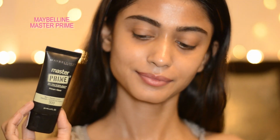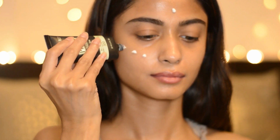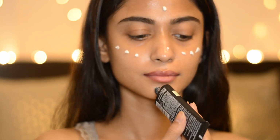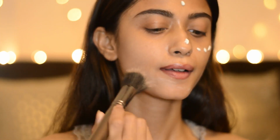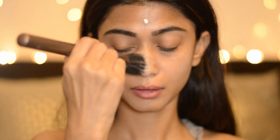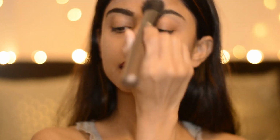So I'm taking my Maybelline Master Prime and dotting it all over my face, especially where I have large pores, and I want to minimize fine lines. So I apply it on my forehead, on my cheeks, on my nose and chin. And then with the help of this Color Bar buffing brush, I blend it really well. I love this primer because it really smoothens out my skin really well.